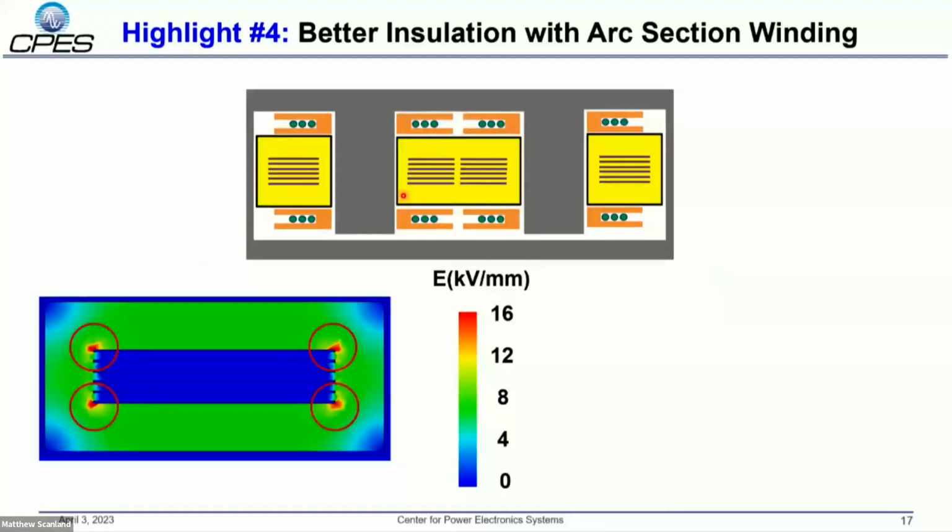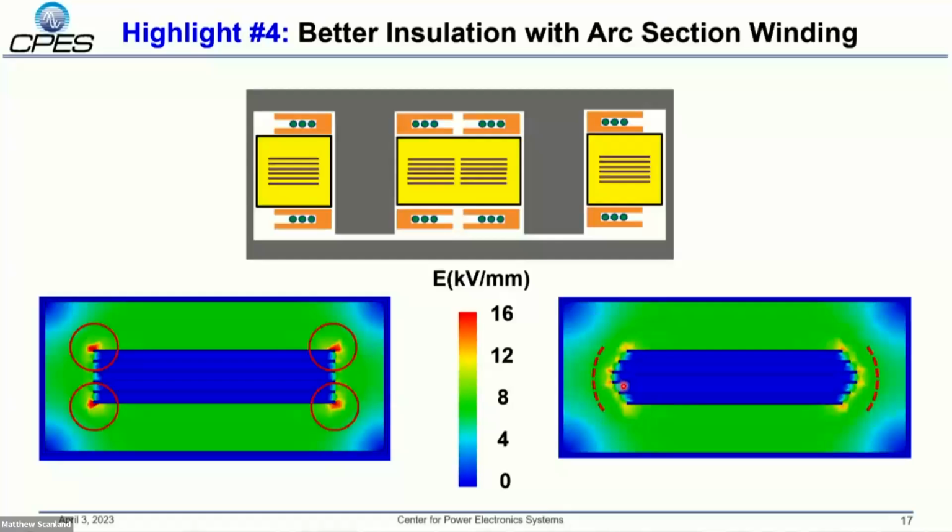Another benefit for this part is our insulation performance. As we can see, with this kind of PCB winding, we can have better insulation with a thinner FR4 thickness. In the E-field simulation, there are still 4 hot spots in the corner. That is because the right angle leads to a sharp end, and that will lead to a high hot spot, as in the transformer design.